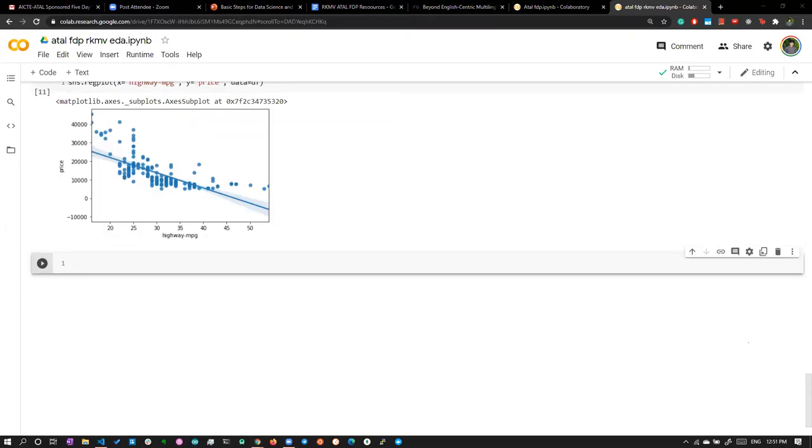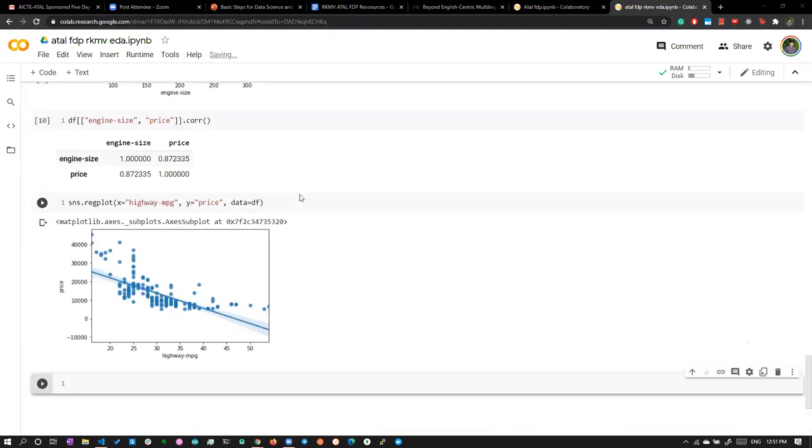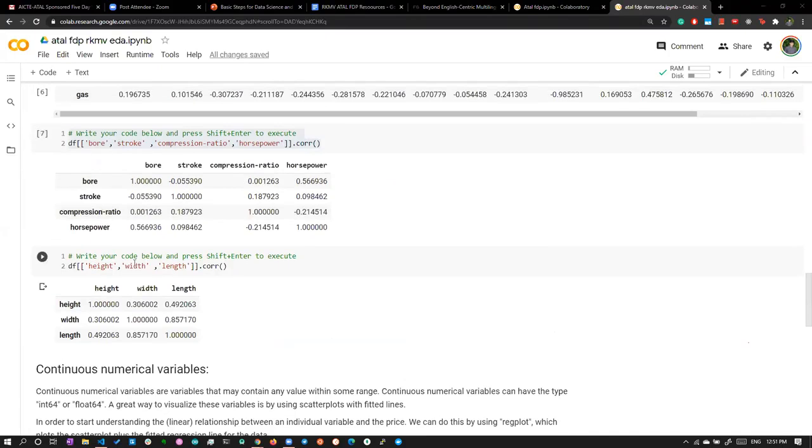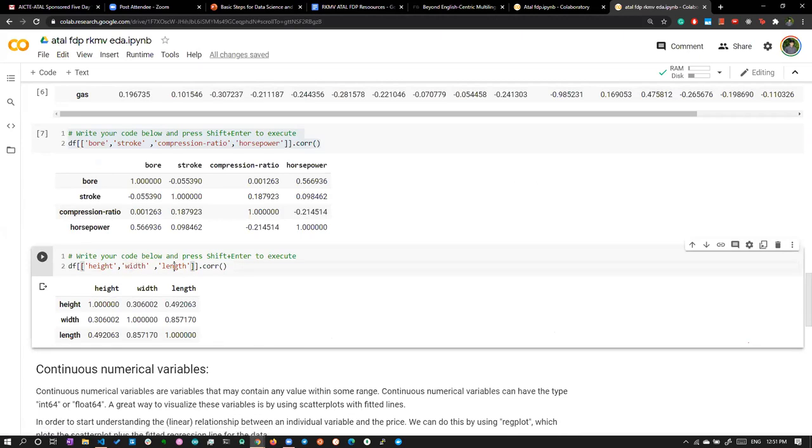Can you please comment on the impact of correlation on dimensional reduction? Yeah, dimensional reduction. See, if height and width and length are correlated, you don't need two features. You can use only the width alone, or else the length alone. Okay, but that is not how dimensional reduction works. Dimensional reduction takes 10 or 20 features and projects them to a plane where correlated features fall on the same plane, so that you will get a new feature where these two combine and you will get a predominant feature.